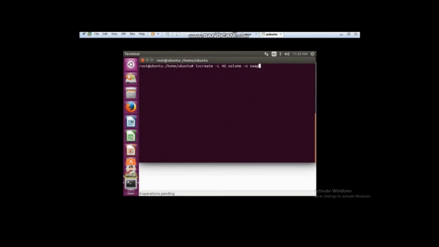Then I will create a root volume and the size is 10 GB. Similarly, I'm going to create a separate partition for tmp and the size is 4G. Then create var tmp, var log and var log audit.